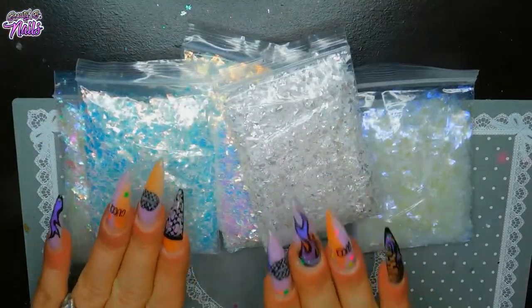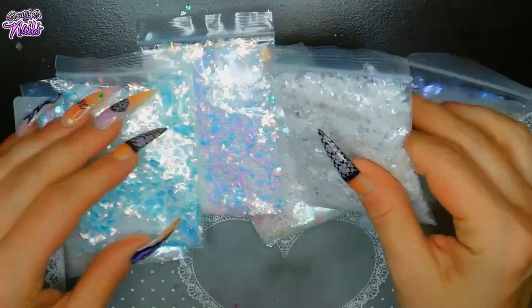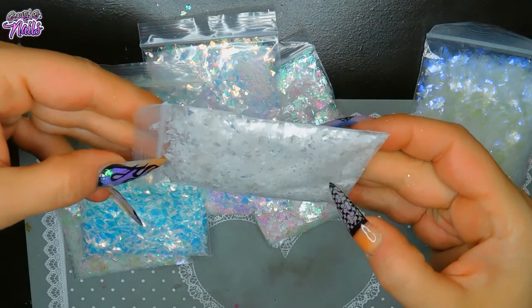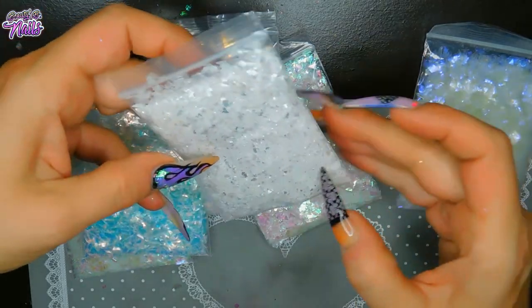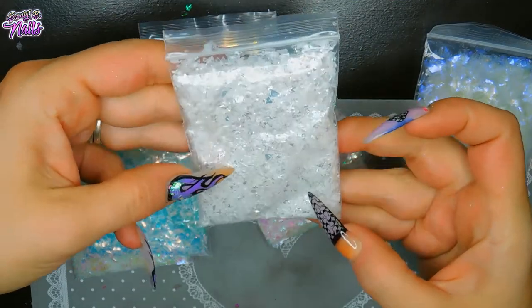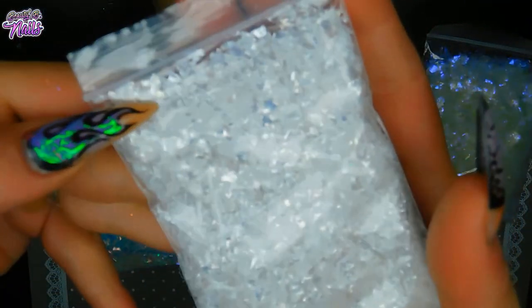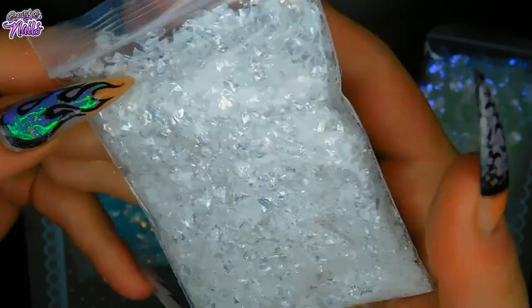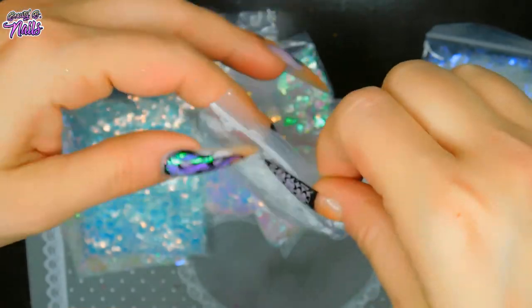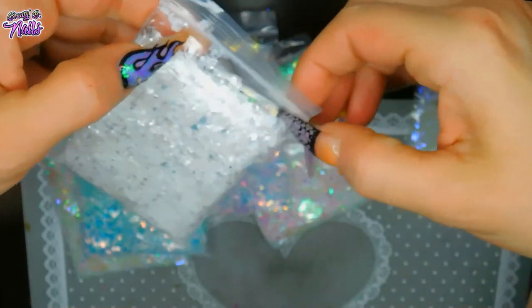These are 10-gram bags. They look a little different. This one is completely full, as you guys can see. But this has a silver and a pearl-like look to it. It's a white glitter kind of, if you guys can see, I'm sorry. But as you can see, it's completely full to the top. It barely has any room to move except right through here.